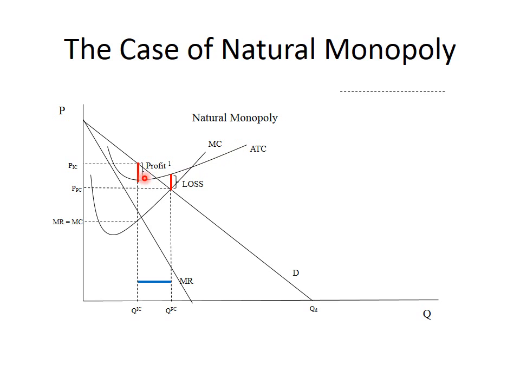This is what a natural monopoly looks like. All right? If we could lower the average total cost below this point, then it wouldn't be a natural monopoly anymore. When we're talking about natural monopolies, one of the things I mentioned to you is that there are certain things that can lower that average total cost. Technological improvements will lower the average total cost. Okay? If we have a technological improvement that increases the productive capacity of the firm, if we invent a new machine that reduces the average total cost, that can drop this curve down to the point where we can open it up to competition. All right?